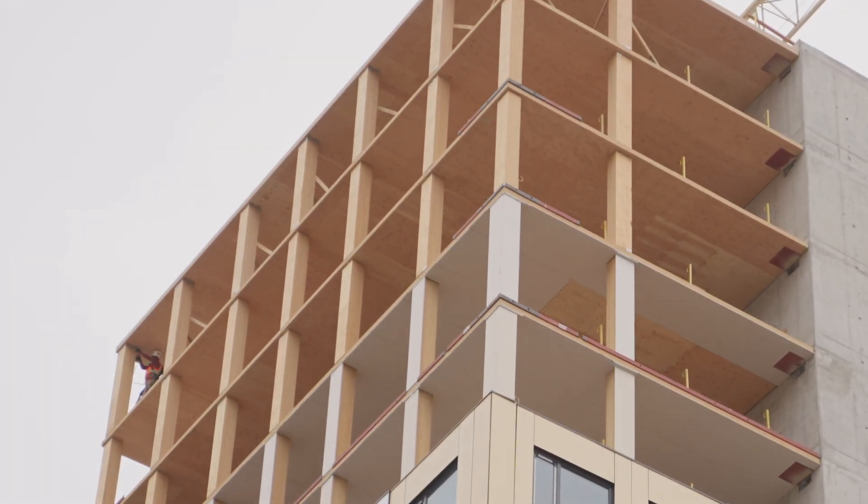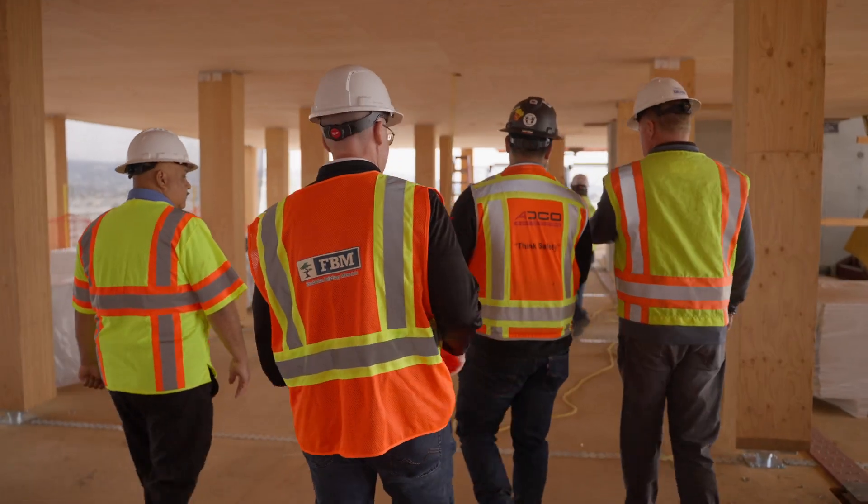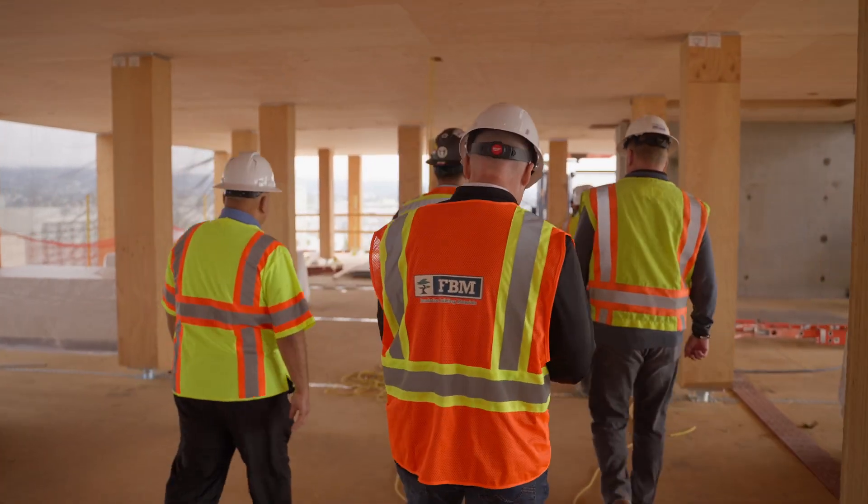A really cool aspect of this project is how we're pre-rocking in this building. Because it's mass timber, we need to put three layers of drywall on all of the columns and all of the ceilings for pre-rock condition. And we can't just put on three layers — we actually have to do it in a sequence. We have to do walls and then ceilings for a layer, then come get it inspected, and then walls and ceilings for another layer. So it takes a lot of planning on our part.